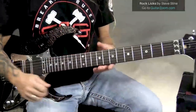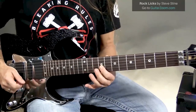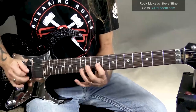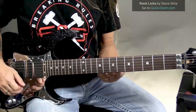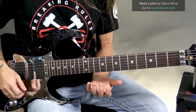You know, just keep lining it up with that metronome as I play, and then that's how I start developing the speed. Okay, so now we're going to keep going. So now I'm here, I've got 1, 2, so there I'm going to the 9th fret of the 3rd string, 1, 2, 3, and then I'm going to head up and do a slide from 12 to 14, and I'm going to use my 3rd finger for that slide. You could use your pinky, and it would still be just fine.